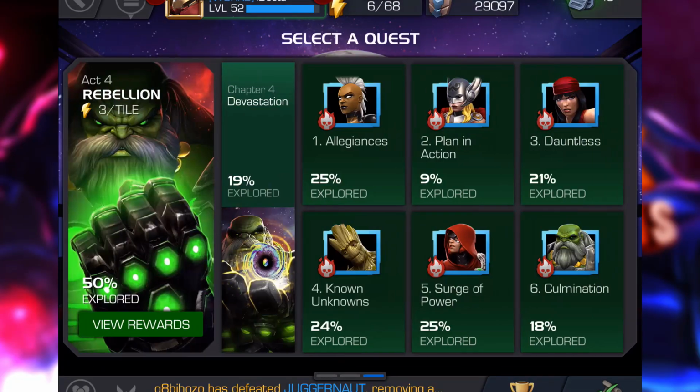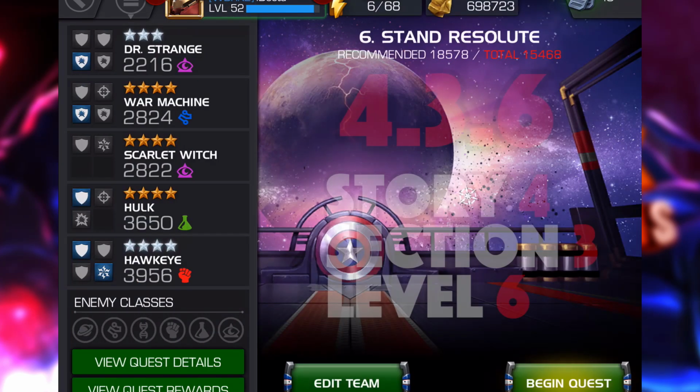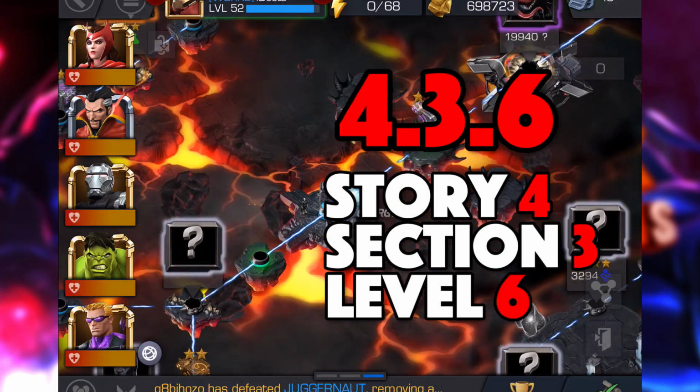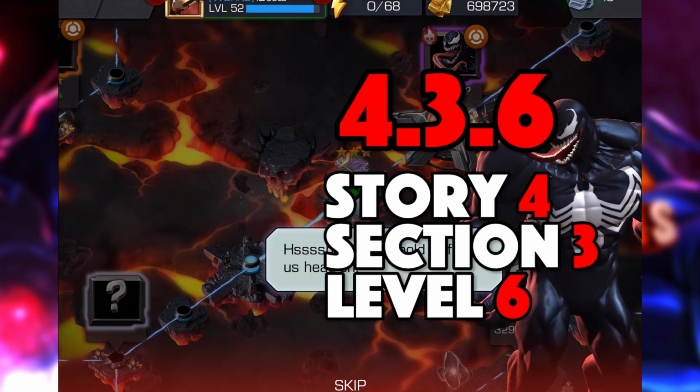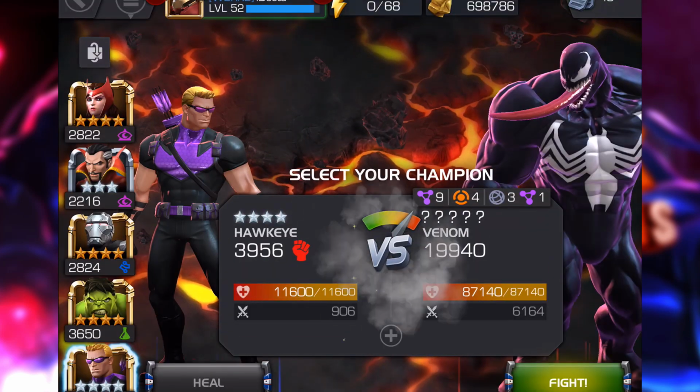Now obviously, all of these things need some practice, and that's exactly what we're doing. We're going to level 4.3.6. This has a Venom in it, and it only costs you 6 energy. It's quick, and it's very painless. And this guy is strong.